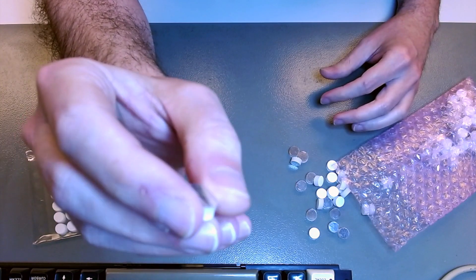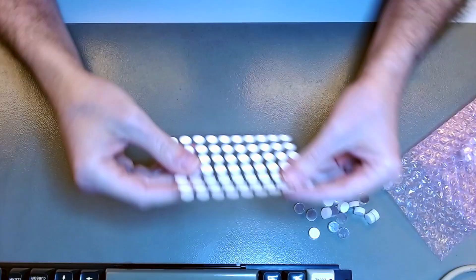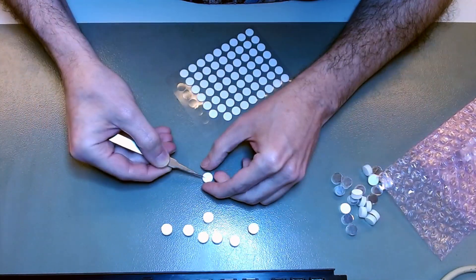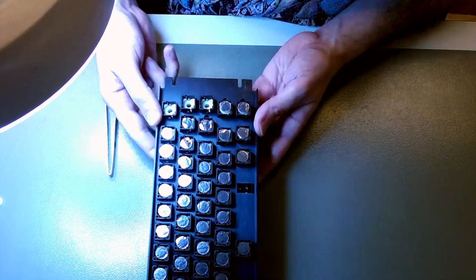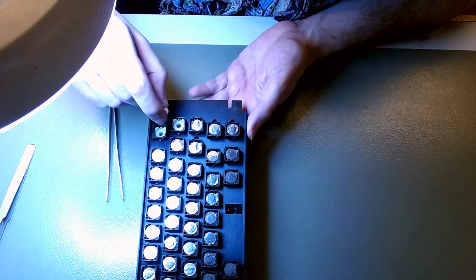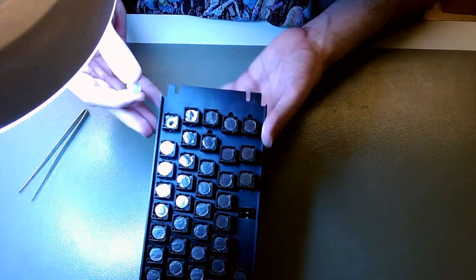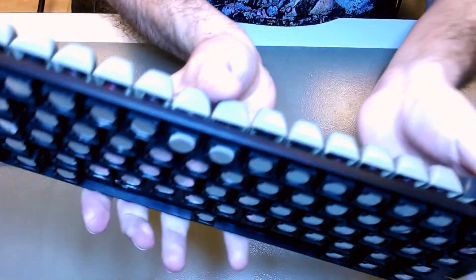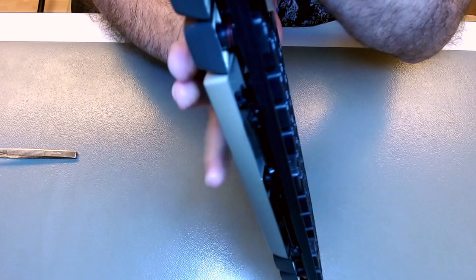These are the replacement capacitive foam pads. They have a metal pad on top and another one on the other side of the foam — they have a capacitive effect. I'm going to use double-sided self-adhesive buttons — basically double-sided tape in the form of a little circle. I paste those to one side of the foam pads, then peel off the protective pellicle, and just glue them to the bottom of the key stem, just like in the original. It took the best part of two hours one evening — not a fun job, but needs to be done. When done correctly, you can press the keys and see the keypads protruding out, delivering a capacitive load to the pad on the main keyboard PCB, and that's how key presses are registered.